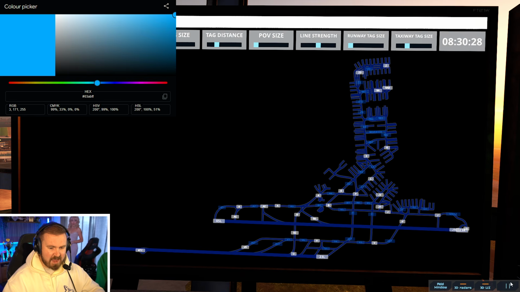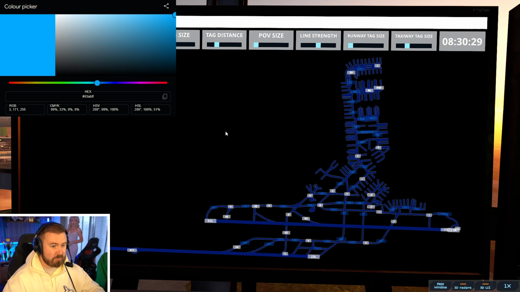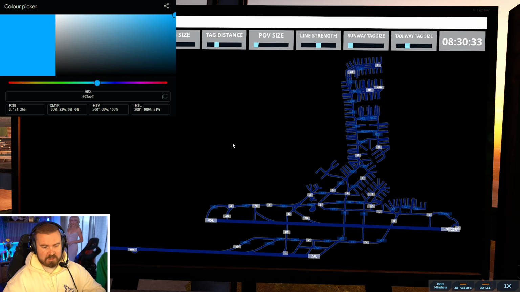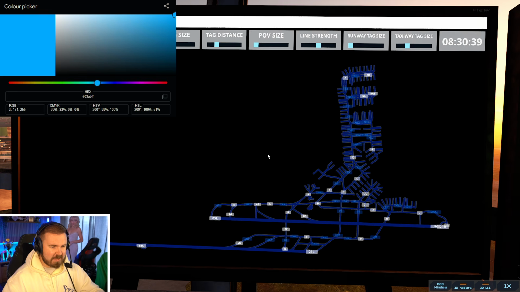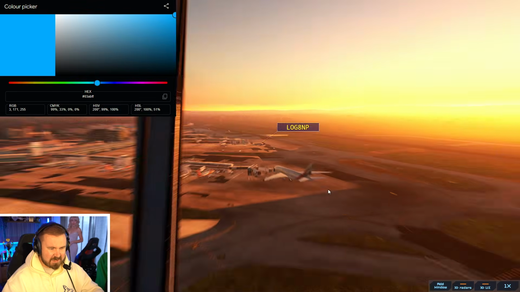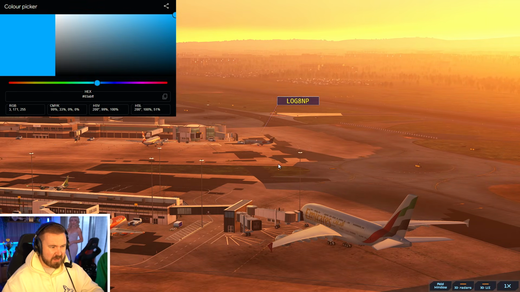So we'll save that. We need an aircraft to call up so we can see what the route looks like as well, because the white earlier was too bright. We've changed it from 128 to 64 on the brightness. But this is getting somewhere where I like it. I wish it could reflect my brand colours a bit more. Yeah, it's weird that their tag disappears. Not sure if that's something I've done.